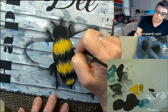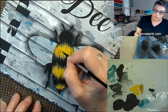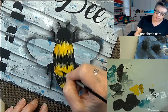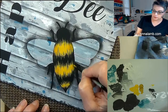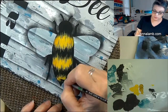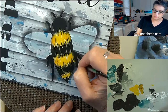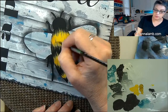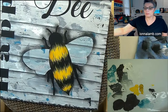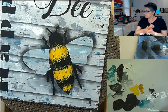Start giving a little bit more form to our bee. Just a little bit. Don't, if you get too much, bring some of your primary yellow back in and kind of take it down. We're just doing the edges of our yellow sections. You don't need very much of this color at all. Okay. All right, we got a highlight on the body and the legs and everything.